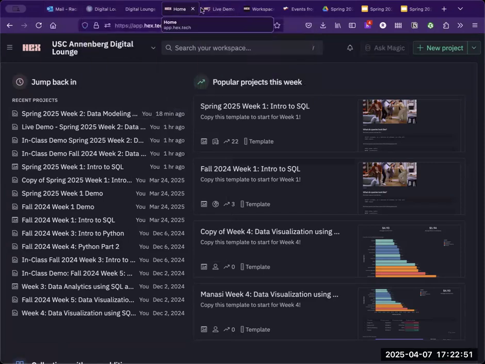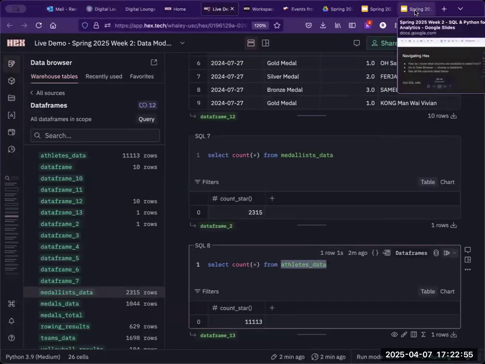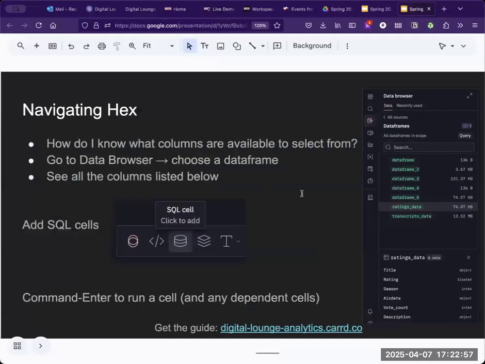Sweet. Okay. Cool. So that's our basic queries: select everything and select count. Can we combine the medalist and athletes data into one instruction? Yes, and we are going to be talking about that when we talk about joining in just a second.